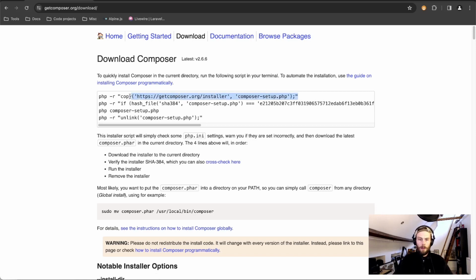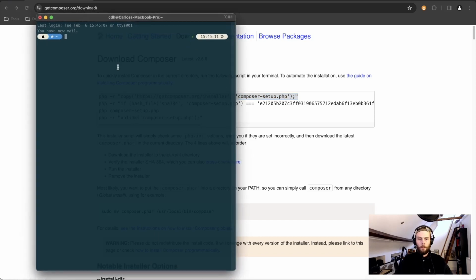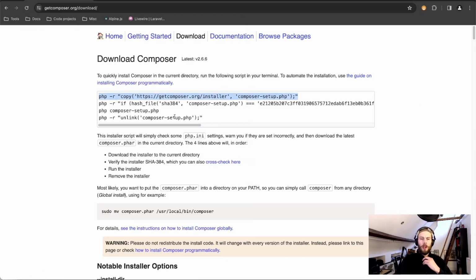So these commands here we're going to run one by one in the command line, which means we need to go ahead and open terminal. Okay, so there's two ways you can install Composer. Initially you can install it on a project by project basis, which means every Laravel project you create you could install Composer inside, and then that would download all the packages for that specific Laravel project. Or a more common approach would be to install it on a global level, which means installing it further down the path than the project folder.